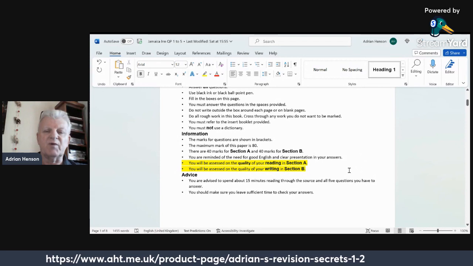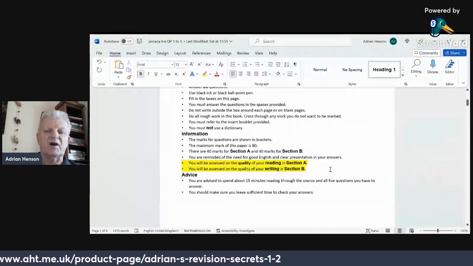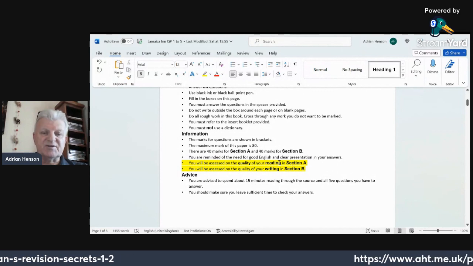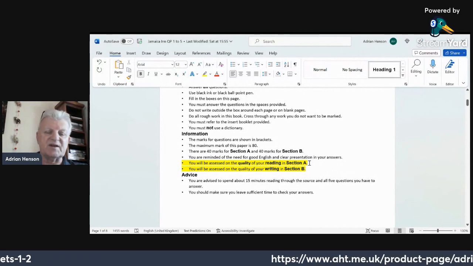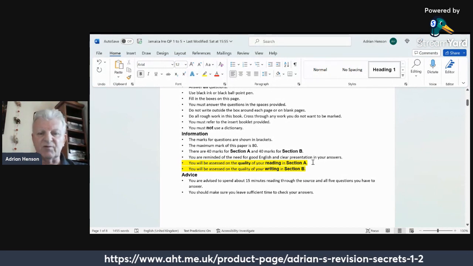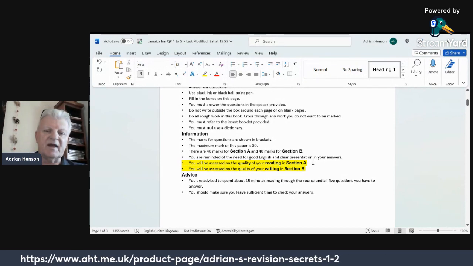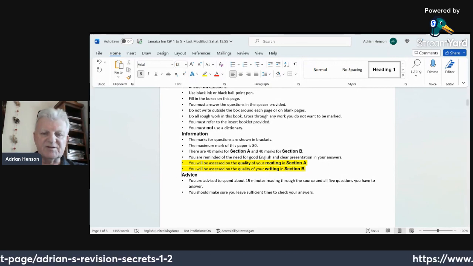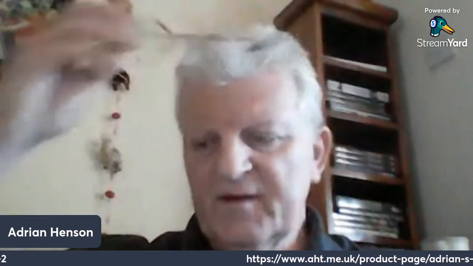So this is when your technical writing skills have to be important as well. That's not so in section A. If you make a few spelling mistakes in section A, as long as you are on the right road of understanding what the question is saying, then that's pretty important too. Okay, so I'm going to come out of that now and come back on here.